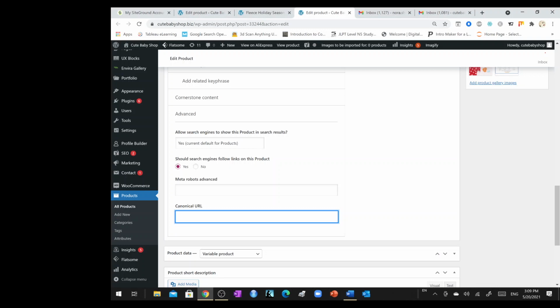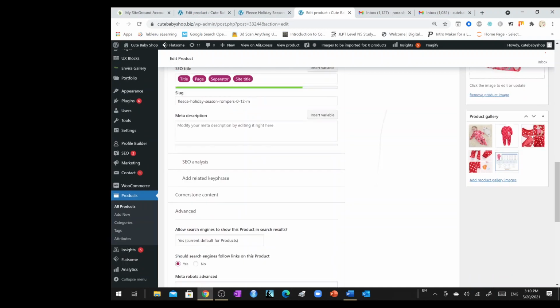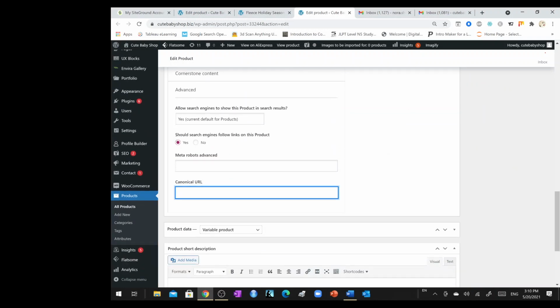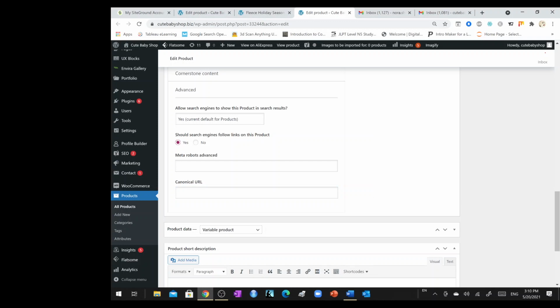If this is the page that you think the crawler should crawl, the most favorable one, the page you want the crawler to crawl while skipping the other pages, then you don't have to add anything in here. If there is no URL, which is the default, this means that this page is the original page. This is not a copy.